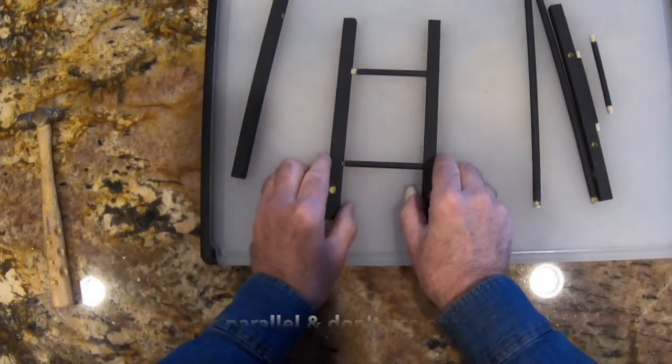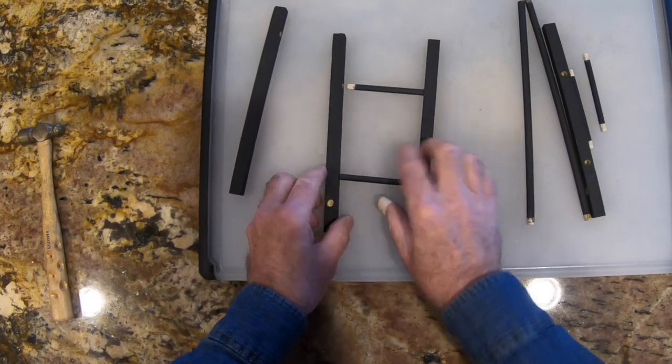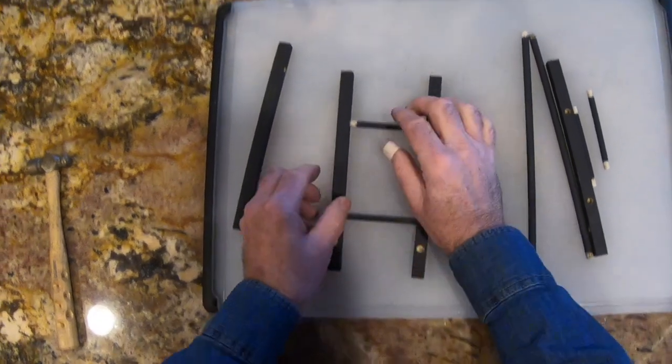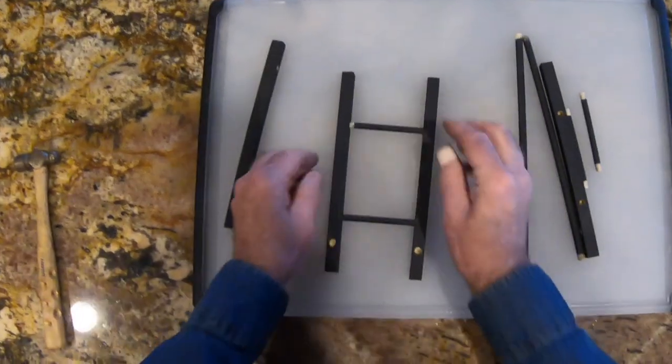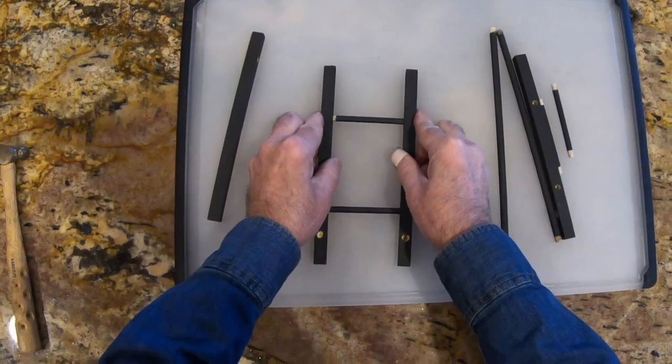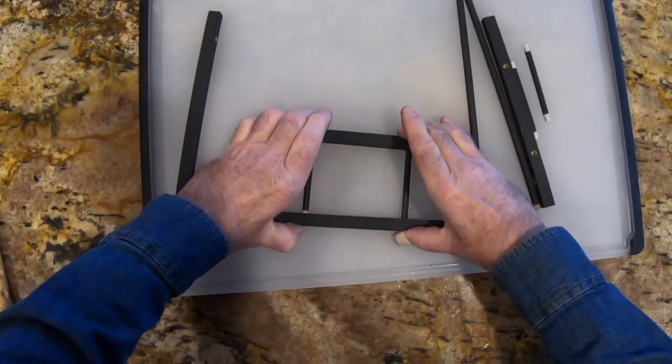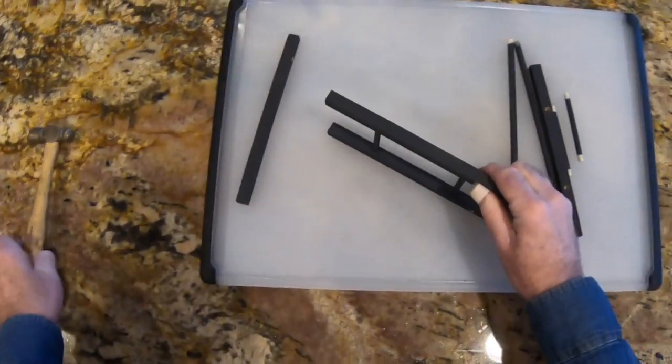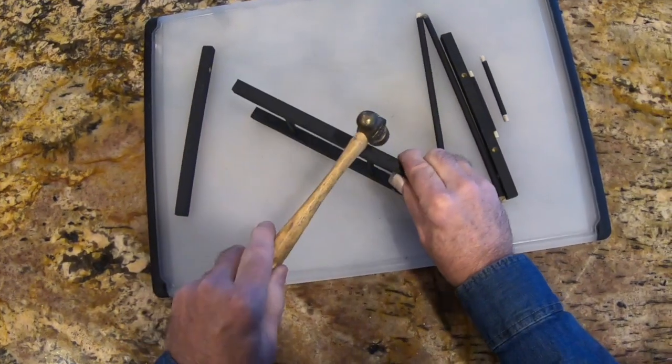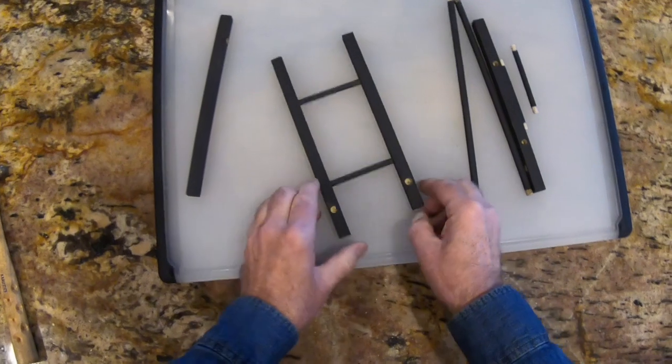Insert a drop of glue in each hole, insert each dowel, and then you can either just squeeze them together or I like to use a small hammer just so I'm sure that they're tight.